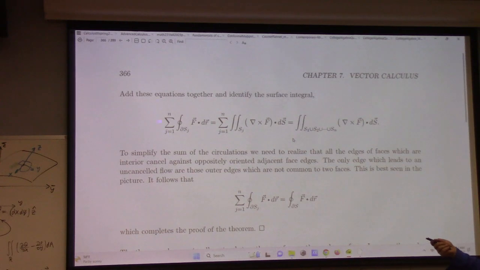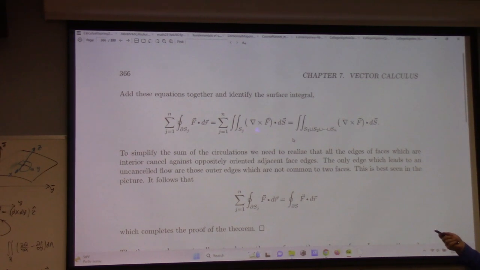If I take the sum over all the faces, I get the sum over the edges is equal to the sum over the integrals, the areas rather. And so this just gives me, on the one hand, the integral of the flux of the curl over the union of all the faces, which is just what we're calling S. And the more interesting thing, of course, is that when we take the integral over the edges, all of the interior edges cancel, because the line integral of a curve and its reversal are equal but opposite. And so the integral over the sum of the edges just gives us an integral over the boundary of S itself, which is the exterior edge.